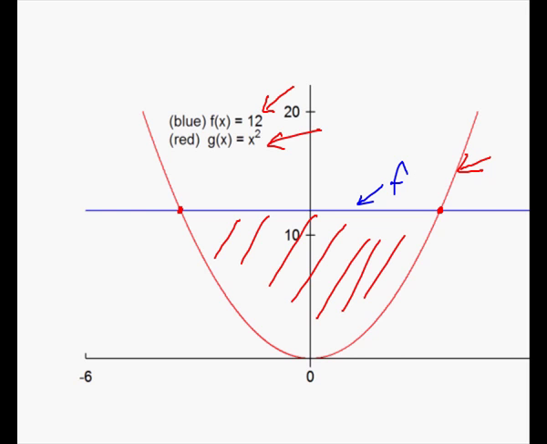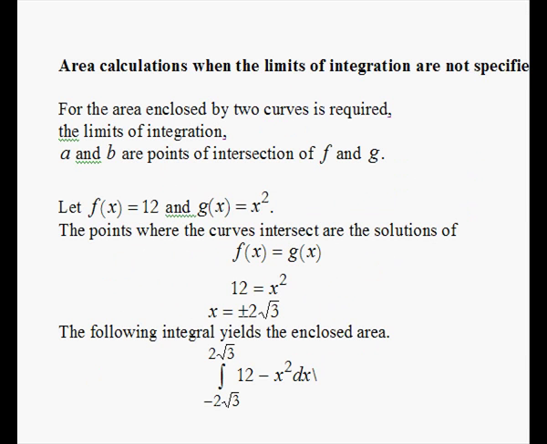You can see where they are graphically, but this is found algebraically. It's found algebraically by equating f and g. So you set f equals g, and you find the values of x for which this holds. So this is what we do. To find where these curves intersect, we set f equal to g, solve the equation. We find there's two values of x. x1 is 2 times the square root of 3, and x2 is minus 2 times the square root of 3. Those become the limits of integration. And you can carry this out. It's not an issue using the power rule.